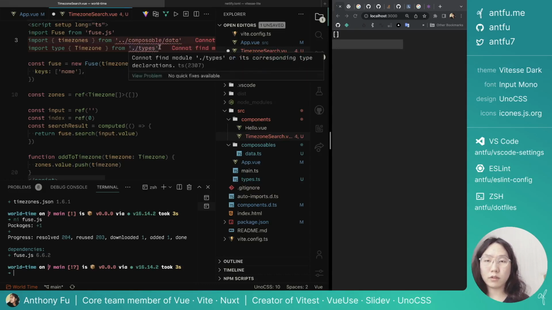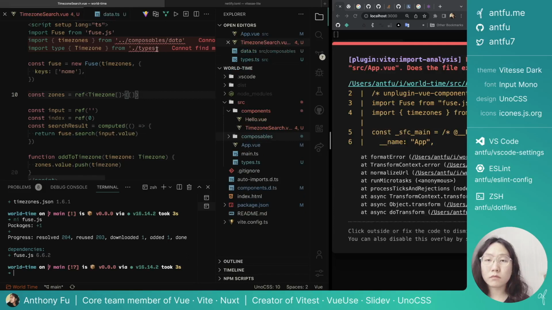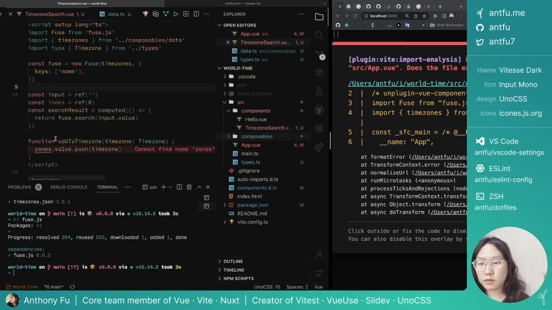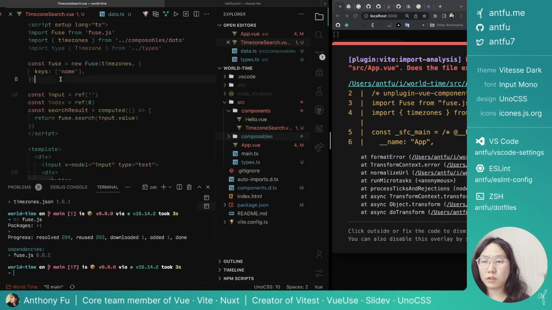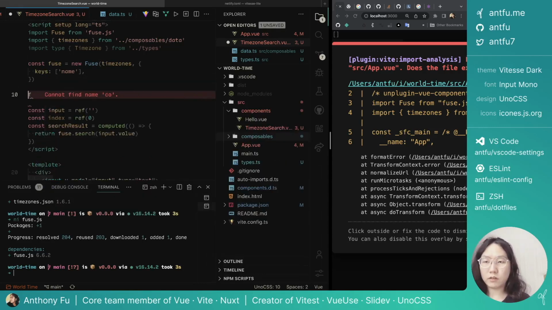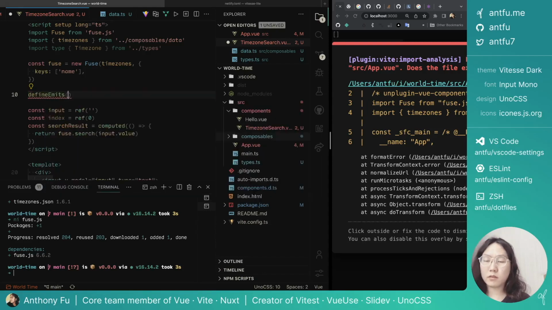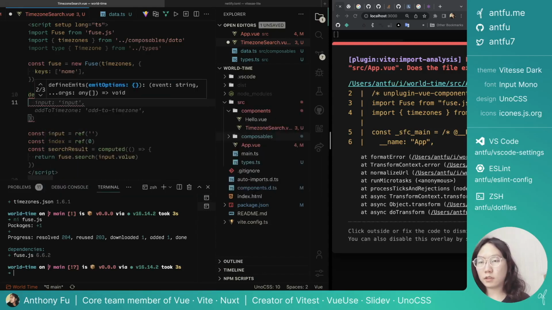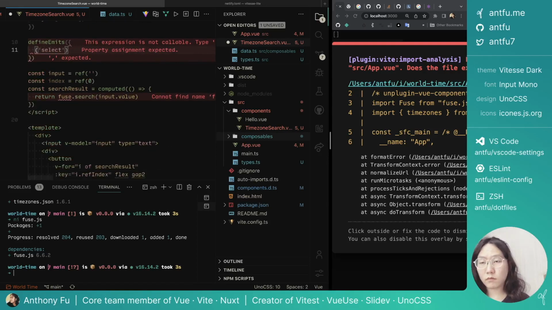I think I misspelled it. Types. Okay. And here I don't need this data, so okay. I think we should have a define image, and then not really actually.